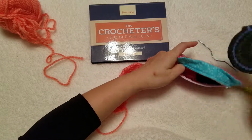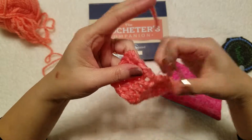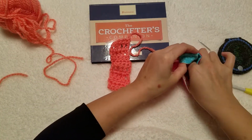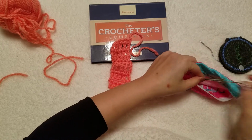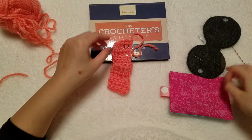So how to weave in, so I already showed you how to weave in the end from the beginning side. Let me show you how to weave in the ends for this side. So just to polish you off so that you know how to crochet and how to close it off. Where's my needles? Oh, here's my better needle. I have all kinds of needles in there.